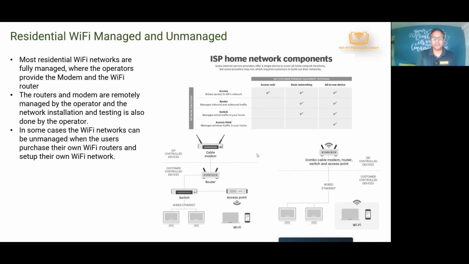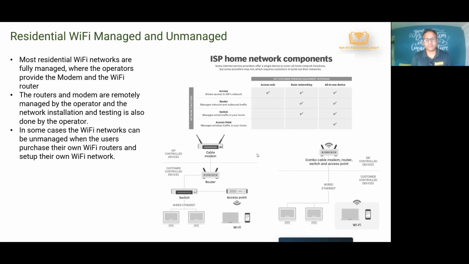Right? So you can either use the operator's provided Wi-Fi router, in which case they will configure the router for you. They'll set up the network. They'll make sure the network is working. They'll make sure the devices in the house are able to connect to the Wi-Fi network and get access to the network. And then they will manage their entire network, the access network, the router, the switch, the access point. All those functionalities are managed by the internet service provider or the operator.